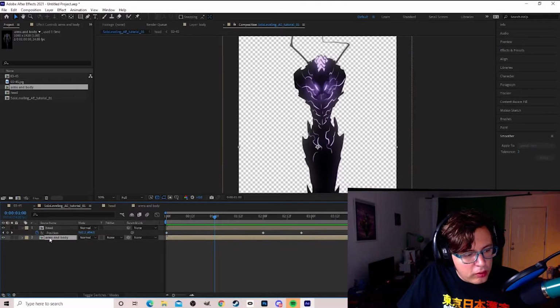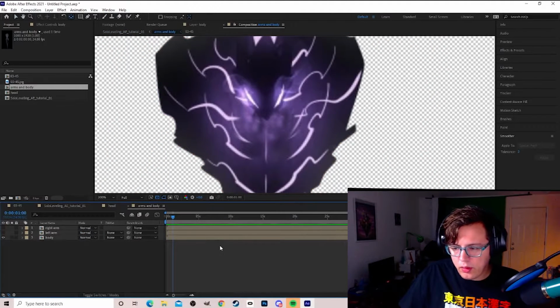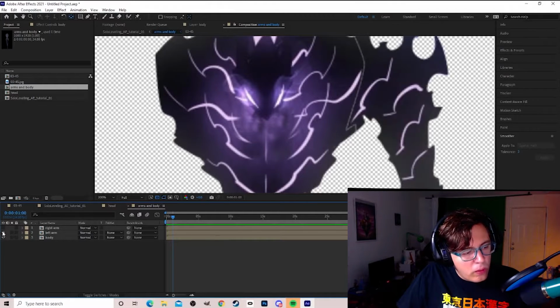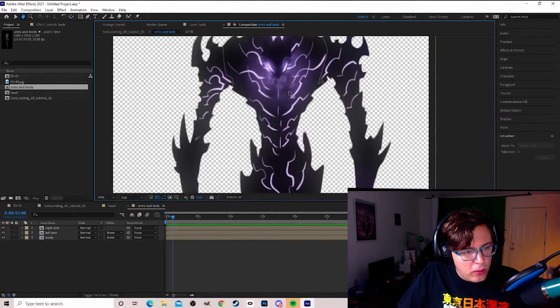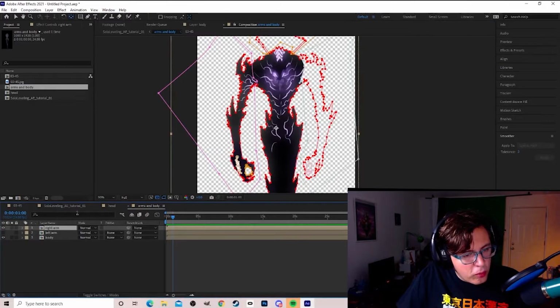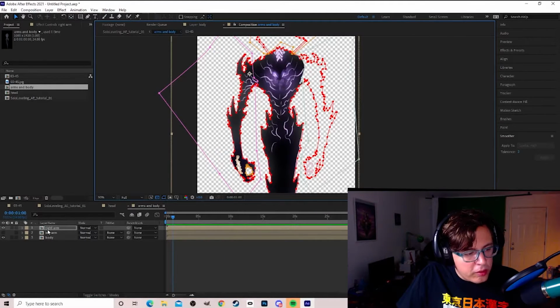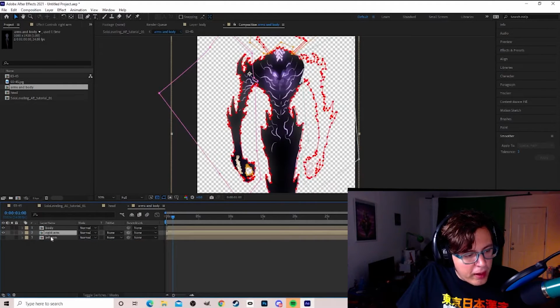Now let's go back to the arms and body. Now we have these, right? So now I want to do the same thing. I'm going to start with the right arm. I'm going to press Y for the pivot point, move it up to the shoulder, and drag it in a little bit. Also the arms should go below the body.